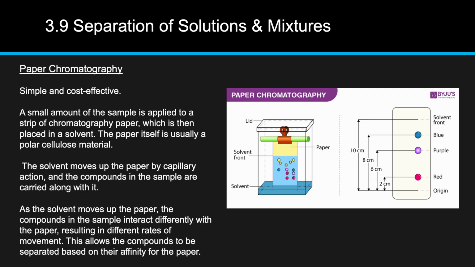So in chromatography, adhesion pulls the solvent up the paper fibers, and then cohesion drags the other solvent molecules along with it. So that's why the solvent climbs up the paper carrying the dissolved substances. Different compounds are going to travel at different speeds and different lengths depending on how strongly they interact with the paper. So that difference is going to allow us to separate and identify the substances in the mixture.